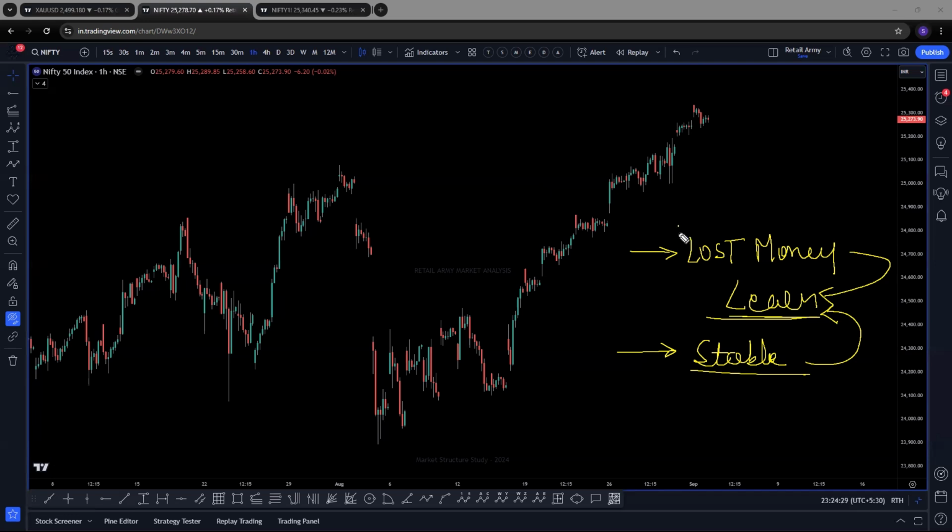The only difference is the people who lost money in the market have one small problem. What is that? They go into a phase of denial. They still look for tops and bottoms, and when they again lose money chasing tops and bottoms, then finally they will come for learning. So anyway, the final point is learning here. Either you come now or you come 2 years later or 4 years later, it does not matter. All of you will come back to the same point of learning. Now after learning is where your journey starts.